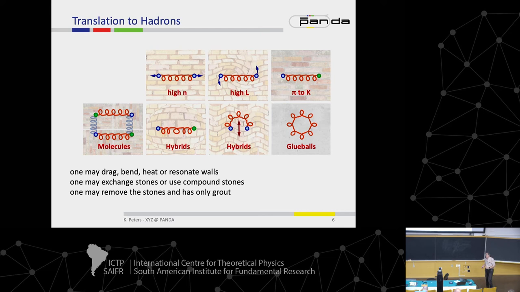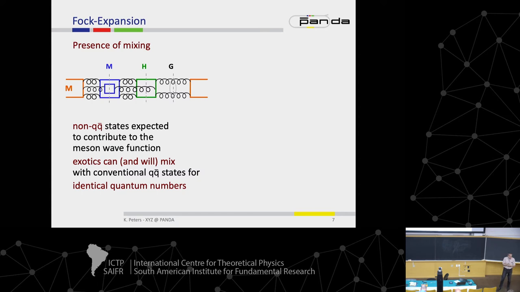Unfortunately, it's not that easy. The main point is, because of the self-interaction and many other aspects of this non-abelian theory, that as soon as you have a normal meson, there are, because of this very high coupling constant, zillions of possibilities in the wave function to arrive finally at the QQ-bar pair again, all kinds of intermediate states, which in principle are nothing else than mixing of two states which have the same quantum numbers and approximately the same mass, so that you in principle mix them all together.